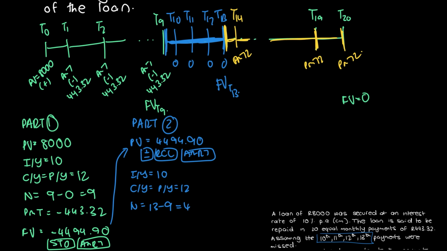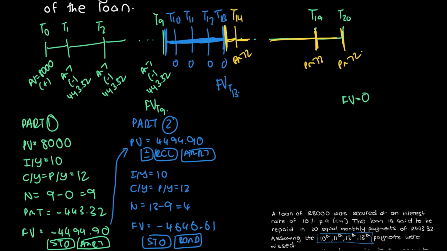And then let's have a look. We have PV, we have IY, we have CY, we have N. There is no PMT, so we can just calculate our future value on our financial calculator. If you're uncomfortable with calculating just normal compounded interest, please go back to the video on compounded interest and recap. That is going to give us a value of minus 4646.61. And once again, we're going to store this in our calculator to use in part 3. I'm going to store it in variable B, which on my calculator is behind the bond button.